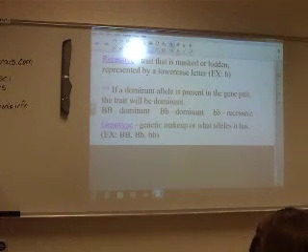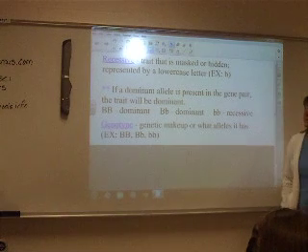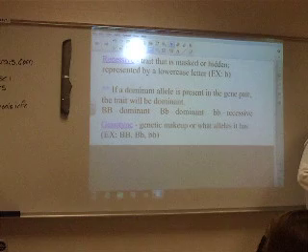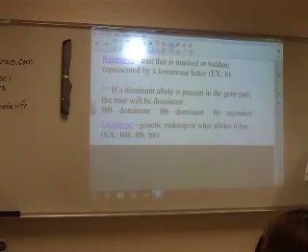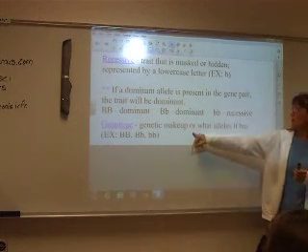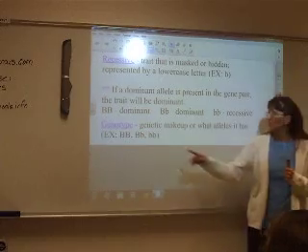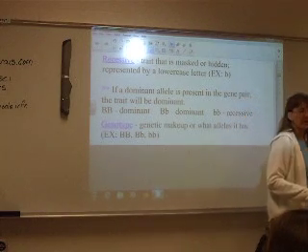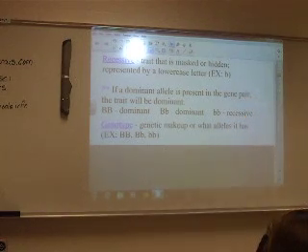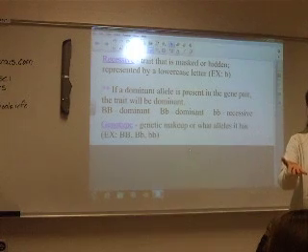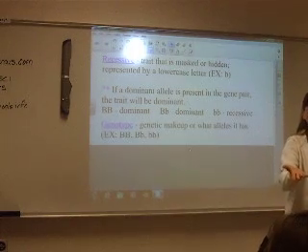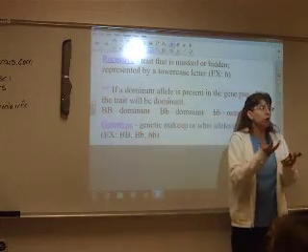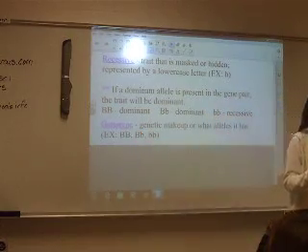Genotype. Everybody say that. Genotype. And again, you're going to hear that a lot starting in 7th grade, all through high school biology too. Genotype is the genetic makeup. And here's what we're talking about, the combination of alleles. Can I see the genetic makeup of Cooper's hair? We know he has red hair, right? But can we see this? No, we can't see this. We don't know what 2 alleles he got from his parents.